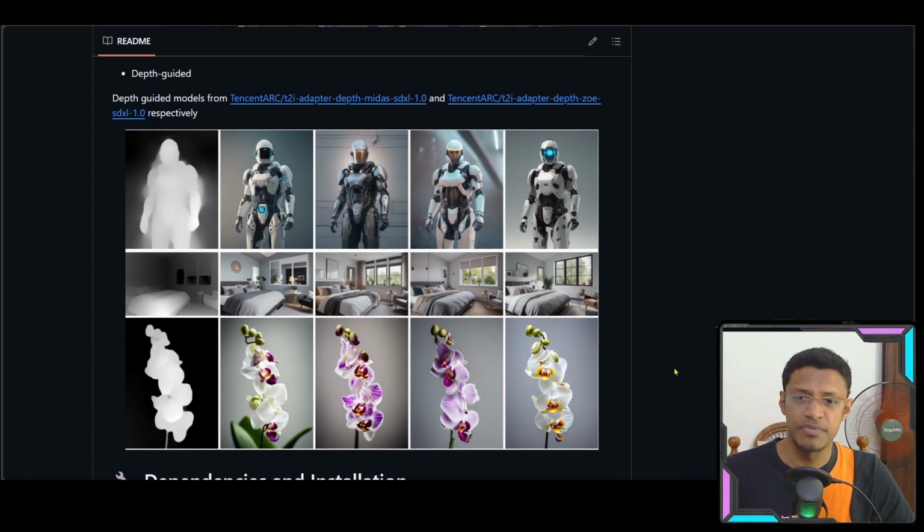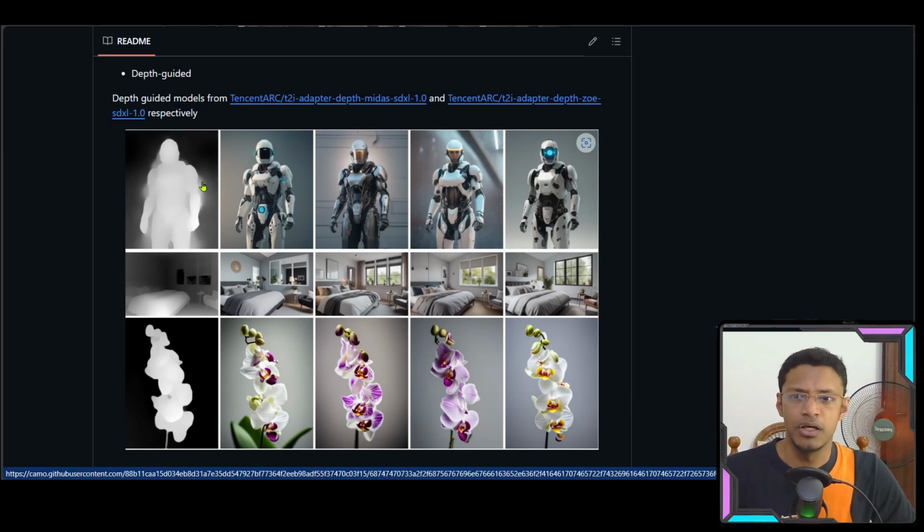It's called the depth ControlNet, where we are able to determine the depth in an image. So if we want something to be in the foreground, we can use this type of image. If you want something to be in the background, like this one where we have the window in the background, then you can see in all the images we have the window at the back. So we can use this type of ControlNet to control where we want something to be positioned.